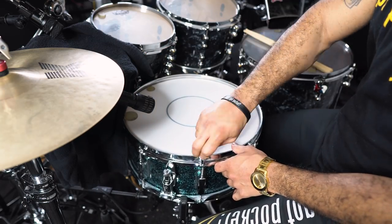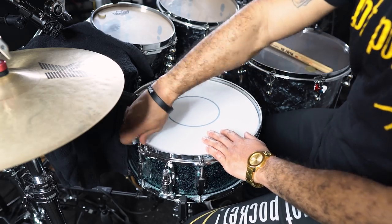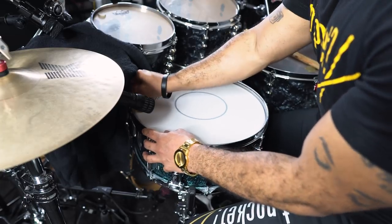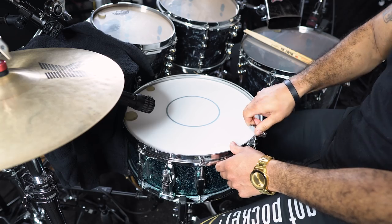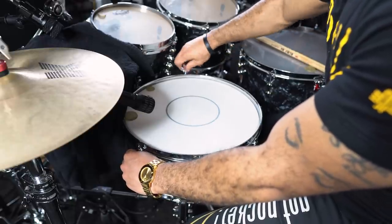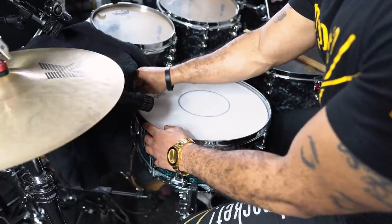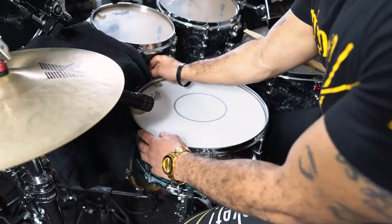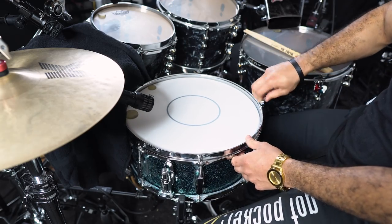So now I'm going to detune the snare and start from scratch. And now I'm going to go for a deep snare tone. I'm going to start by finger tightening the screws. And as you can see, I'm only making adjustments to the batter head. Now for a deep snare tone, the batter head is going to be more on the looser side. You don't want to put too much tension on it when going for a deep snare tone.